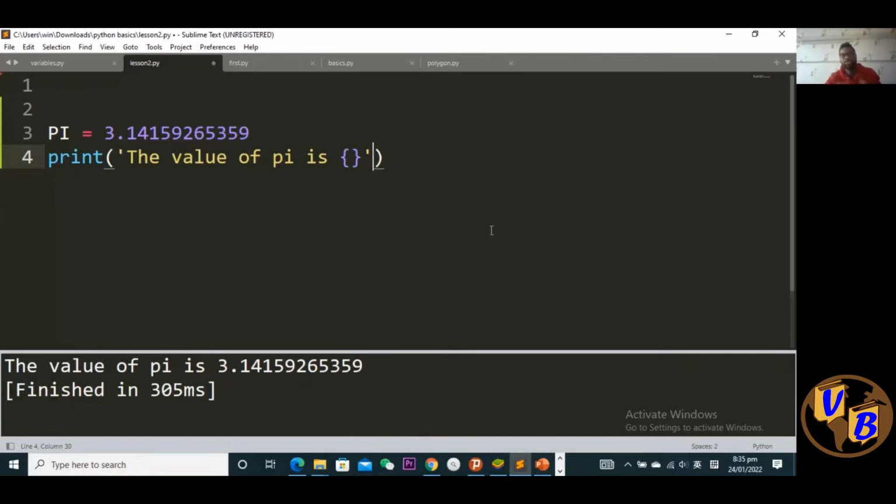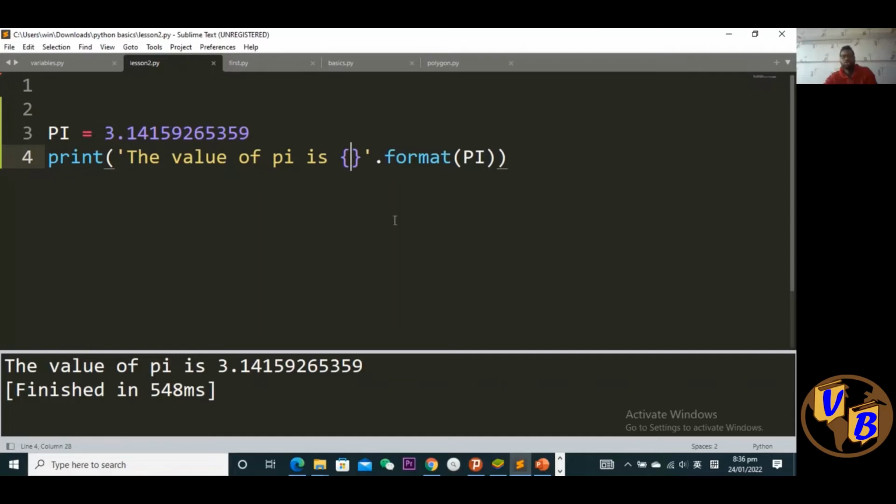The second step, outside the quotation marks, we specify the function .format. Inside this format function, you can pass in the value. In this instance, I'm passing in the variable because I've stored this number in a variable. I could directly pass in the value inside here, which I don't want to do because I have a variable already. If I save and run this, you will see the same output. This is what the format method does.